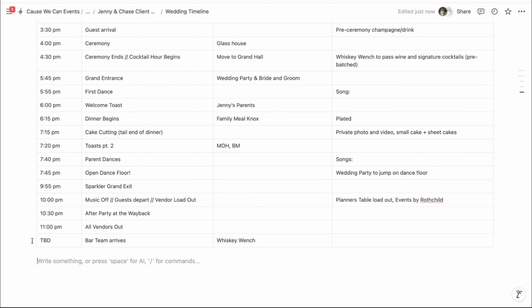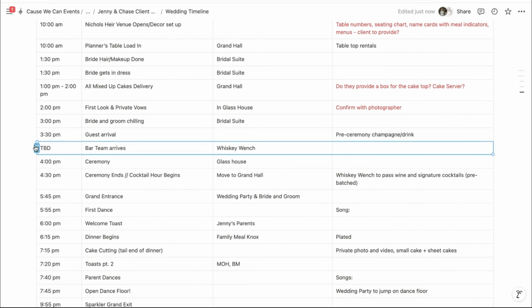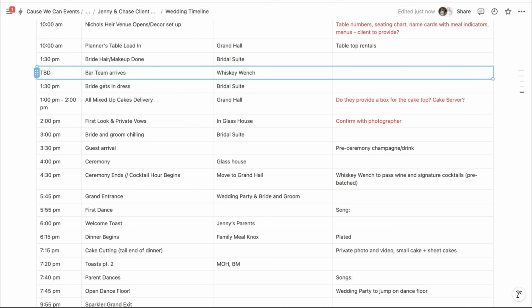And I am wanting to have a separate phone conversation with them because last time I worked with them, it felt a little chaotic in the sense that I wish they had moved faster in setting up the second location. And so I really want to make sure they are prepared since we have like 2 locations that are driving distance away on the same property. Like, I don't want the guests to get to the other location and then the bar team not be ready. So I want to have a conversation with them.